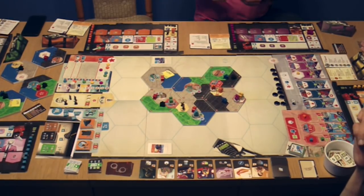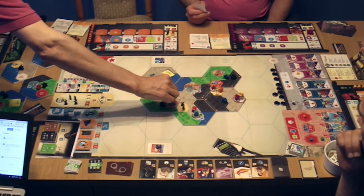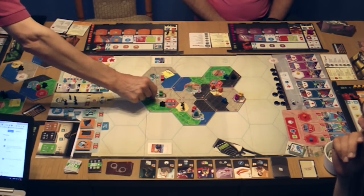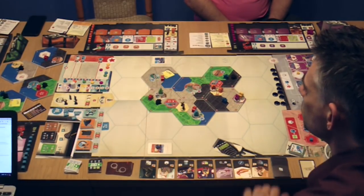If I go to the clinic, you're going to the clinic, which is where my movement is 1, 2. Don't need to avoid cops because you're on the same tile. Yes. Yep. Heal a wound. I can heal 1 wound, but I haven't got any.